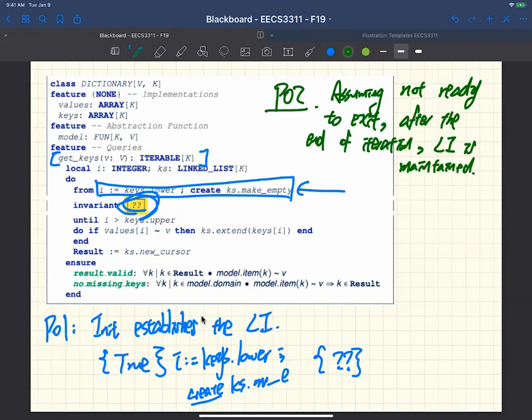That's actually one of the proof obligations we talked about in the last lecture. So how do we do that?